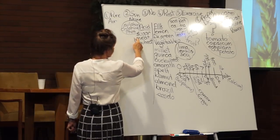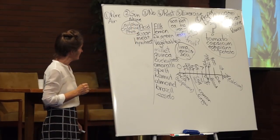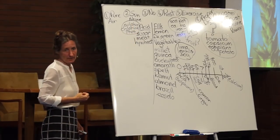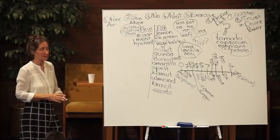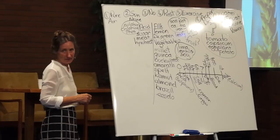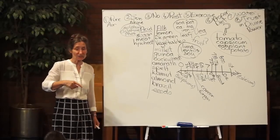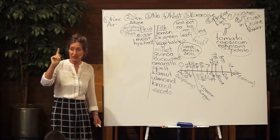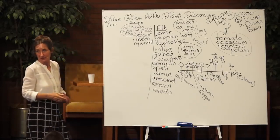Meat is very high in the acid minerals. When meat breaks down in the body, it gives off a high sulfur waste, and this creates a very acid condition. In his book, The China Study, Dr. Colin Campbell explains that in detail. He says he could turn cancer on and off like a switch depending on how much meat and dairy products he was giving the rats.